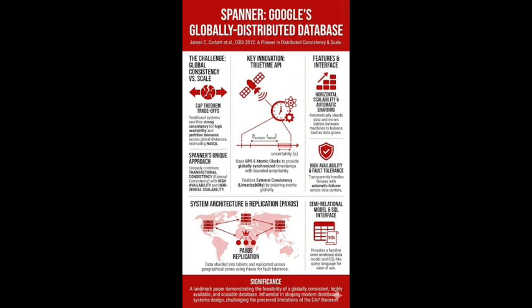Spanner is basically Google's attempt to reconcile two things that seem like they shouldn't be reconcilable. Massive scale and absolute consistency. Exactly. For years, the consensus was, well, it's a trade-off, right? If you wanted a system to operate across continents, we're talking hundreds of data centers, millions of machines, you just had to settle for eventual consistency. You had to. You use systems like Bigtable or any of the other NoSQL variants. Spanner just... It shattered that idea completely.